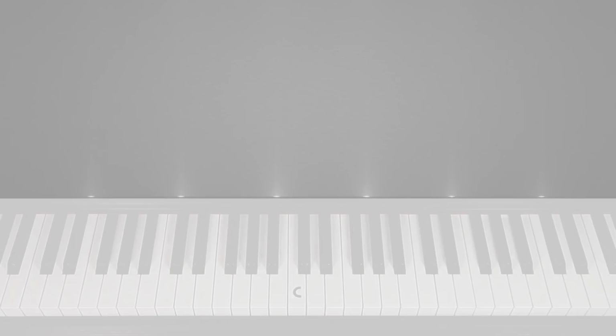And then the third part is easier already. And the first part was easier too. So if you can make it through that part, then you can make it through the rest of the song as well. Don't give up. Let's see what this part is going to sound like.